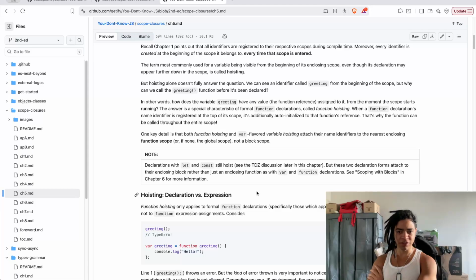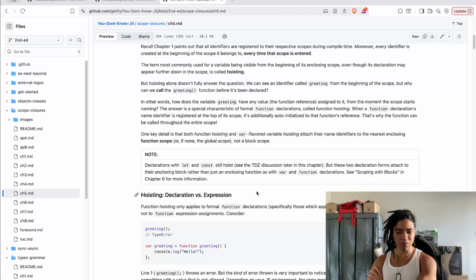See the temporal dead zone discussion later in this chapter. But these two declaration forms attach to their enclosing block rather than just an enclosing function as with var and function declarations. See scoping with blocks in chapter 6 for more information.